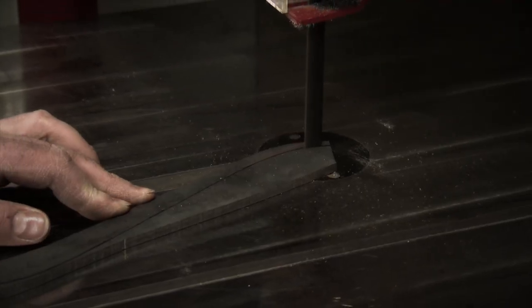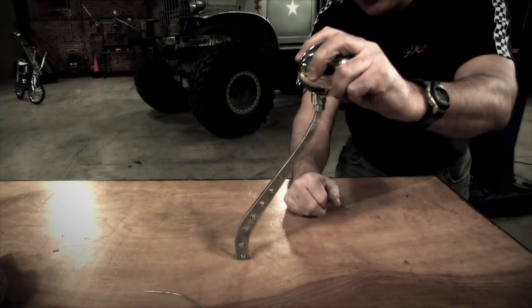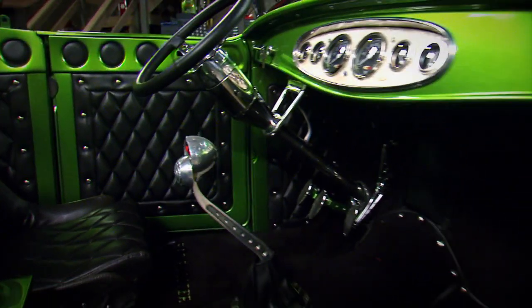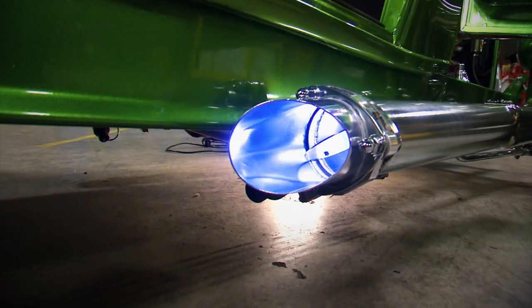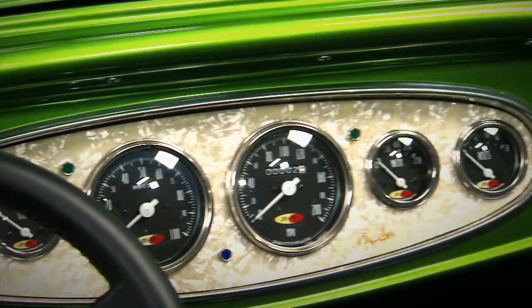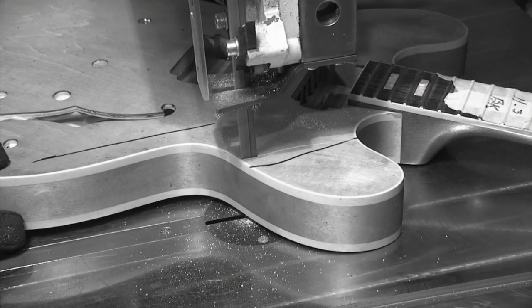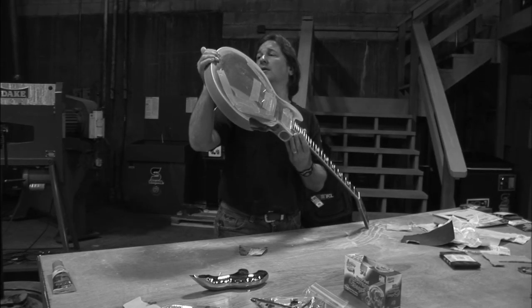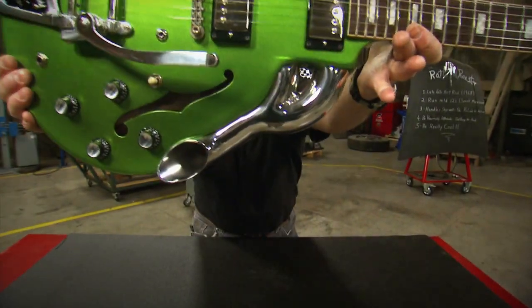Since a car with a late 60s hot rod vibe would also have to have a tie-in with the late 60s rock and roll scene, a vintage microphone was cloned to become the shifter. And it also conceals switches to operate the exhaust cutouts — so when you turn on the mic, the car gets louder. Fender guitar pick guard material was used on the dash panel. Legendary bass guitar player Billy Cox donated some vintage Jimi Hendrix guitar picks. And we put together a custom 335 with Gibson guitars that not only matched the car but captured the sound of the era.